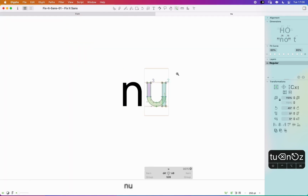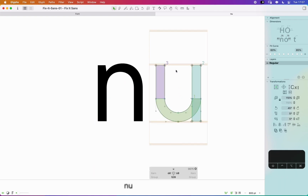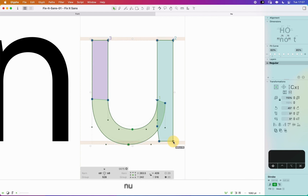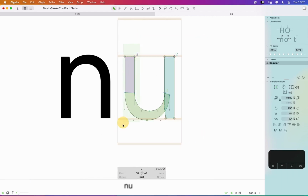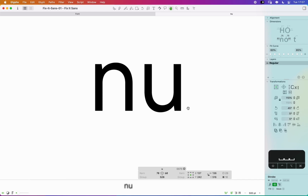Again, this is going to be the same situation in a way, but what I'm going to do is actually just copy that n. I'm going to delete what I had here, and then I'm going to flip this around so it looks the correct way for a u. Now the thing with a u is it's similar to the n. It actually is a little bit narrower, and I'm not going to bump this in too much. I actually just bumped it in 10 points.